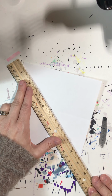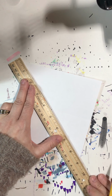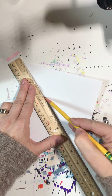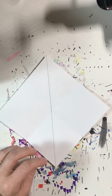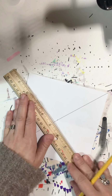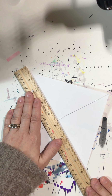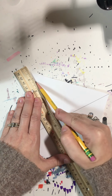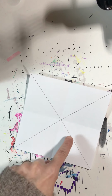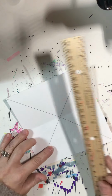my straight edge, and I'm gonna go through this dot, through this vanishing point, from edge to edge of my paper, like this. Then I'm gonna do the same thing from edge to edge, here to here, like that. So I've created an X, and I've done that from corner to corner. It's important that you go edge to edge.